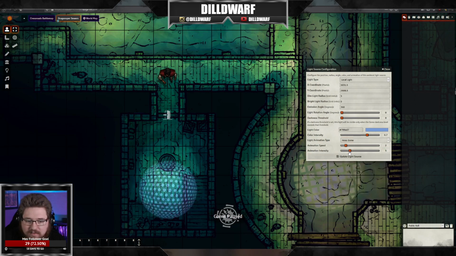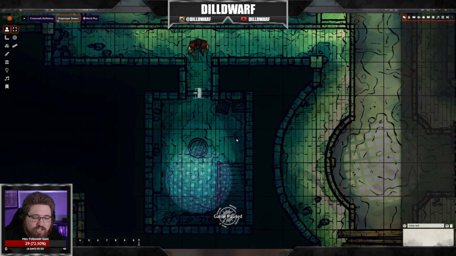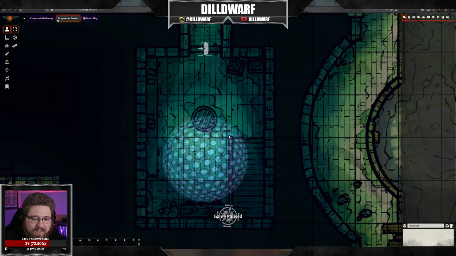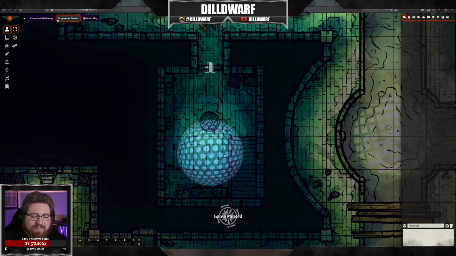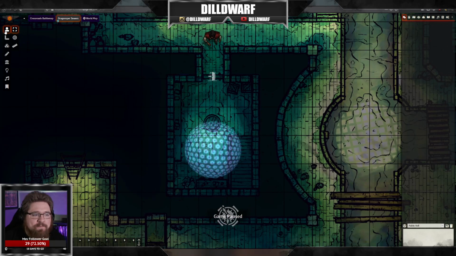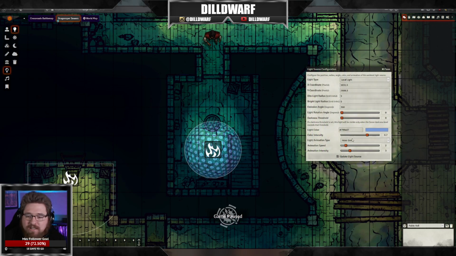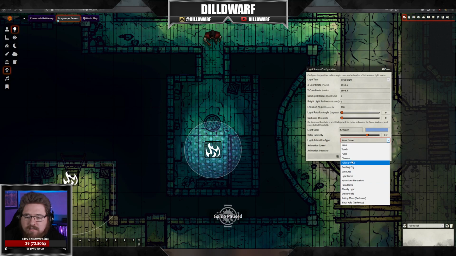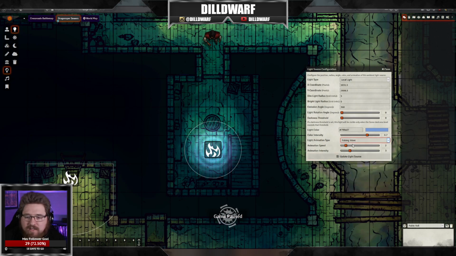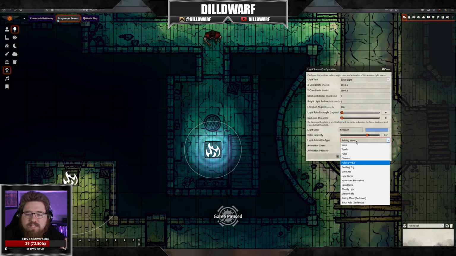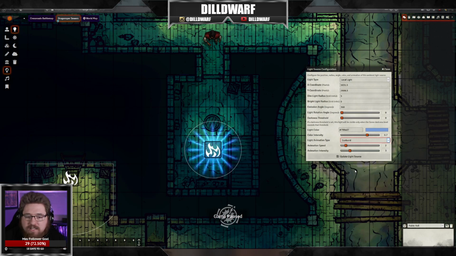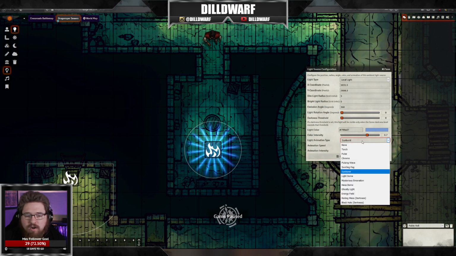I think if I decrease the animation intensity, it just increases the size. I actually use this in a dungeon I'm working on, but this is like a force field or some sort of magical object or shield. There's all these cool things that you can work on. Pulsing wave, something giving off like a pulsing aura. Sunburst, this one's cool. It's like giving off a magical shiny array or blinding light.